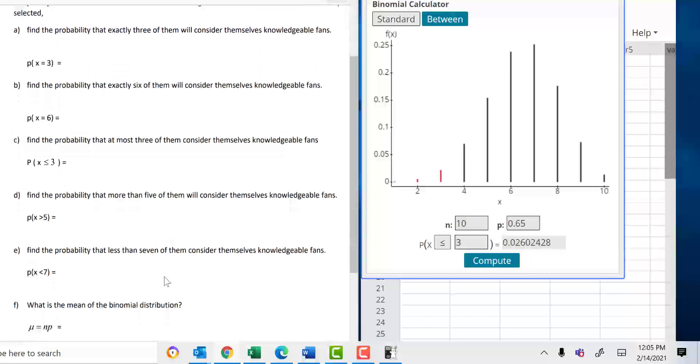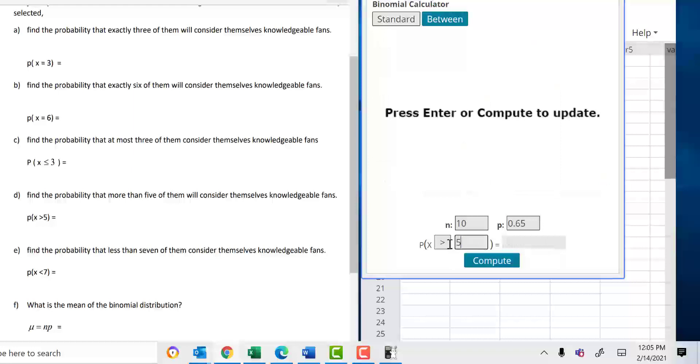Let's go to the next one. Find the probability that more than 5. More than 5. Look what you do here. Change the 3 to a 5. You notice we don't change N and P. They're fixed. And it is 0.75149. Not only will it give you the answer, but it will sketch the answer. More than 5 means 6 or more. This is the probability of getting a 6. This is the probability of getting a 7, an 8, a 9, and a 10. And what the calculator does, it'll find the probability of each and then add them up for you. You don't have to do any work yourself.